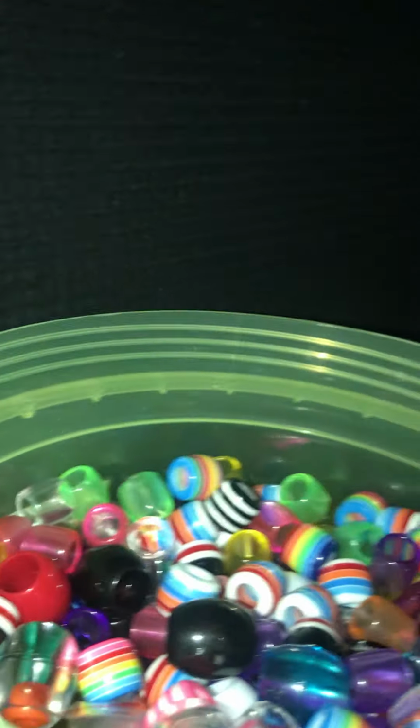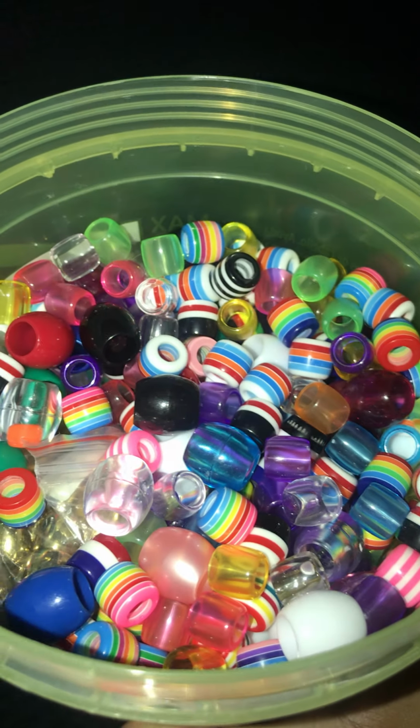Oh snap, I forgot to put the rest. Hold on. Oh my gosh, look at me tripping. I forgot to put the rest in here. Okay. Oh my gosh, that almost filled the top. See, it almost filled the whole container. But these are the ones I'm not using.